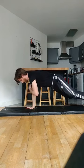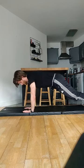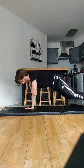3, 2, 1. If you're able, keep going. Okay, if you need to take a break, take a break. Alright, next one is going to be a side plank. Okay, so side plank position. Go from your knees or go from your toes, whichever you prefer.